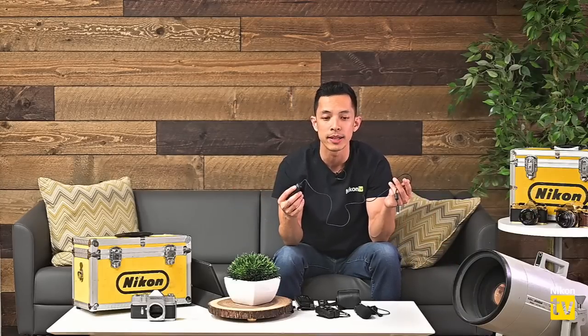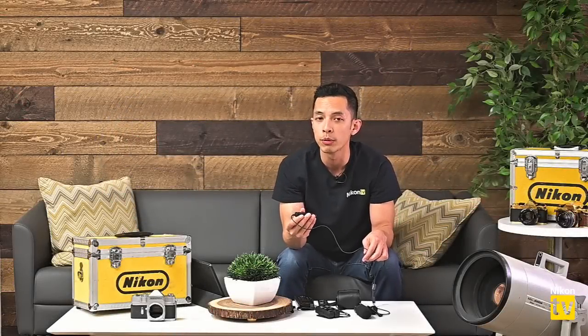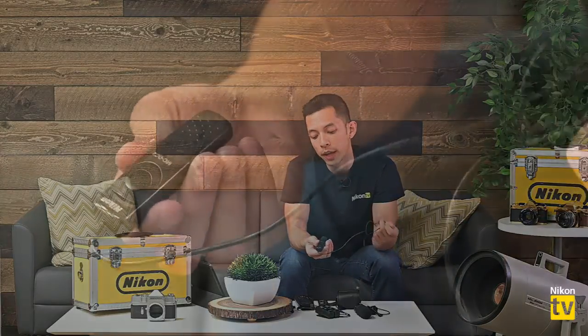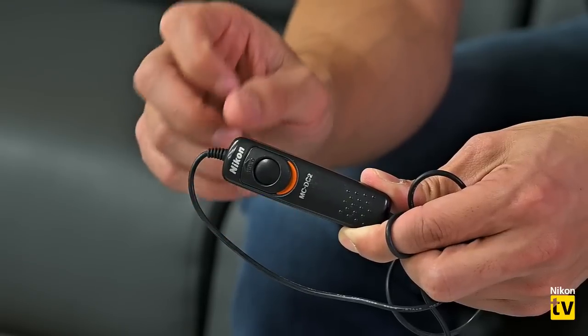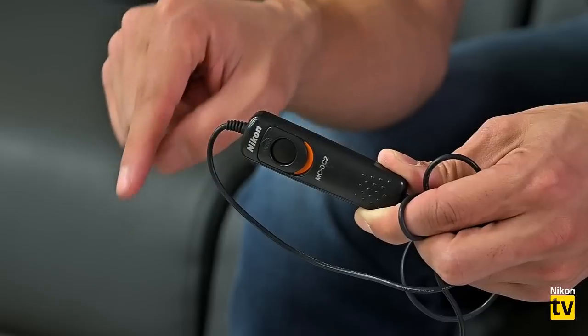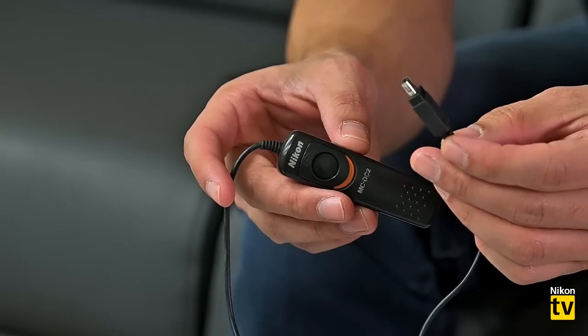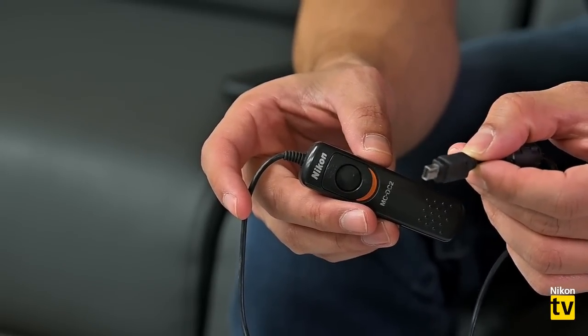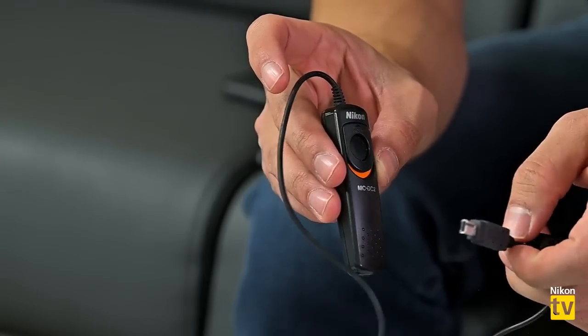For those who prefer reliability, Nikon also makes a corded remote — the MC-DC2. I love this for long-exposure nighttime photography and bulb mode. On the remote itself, there's a trigger, and if you press and slide it up, it turns orange — that locks the shutter open so you don't have to hold it down for a 5-minute bulb exposure. Just make sure your camera has the remote control port. It's about $33 in Canada.